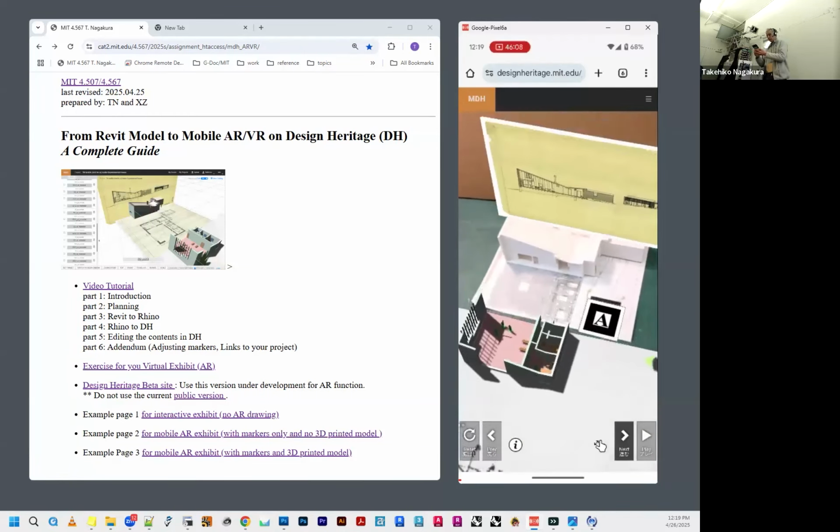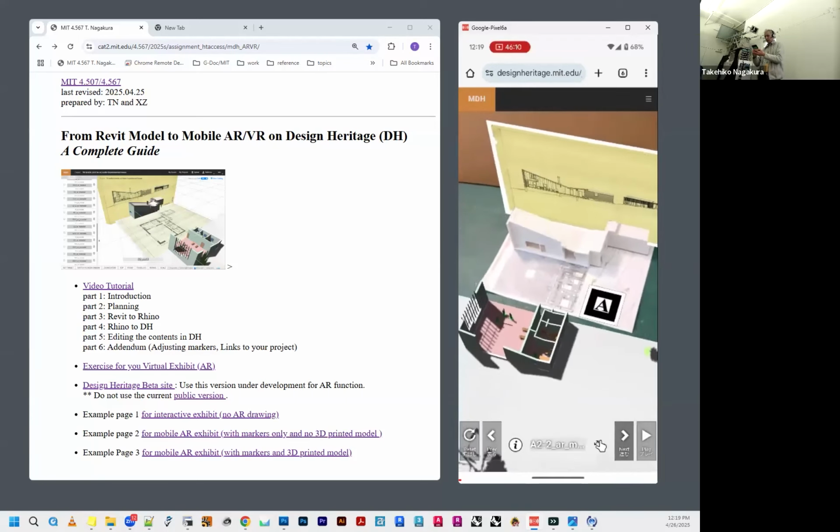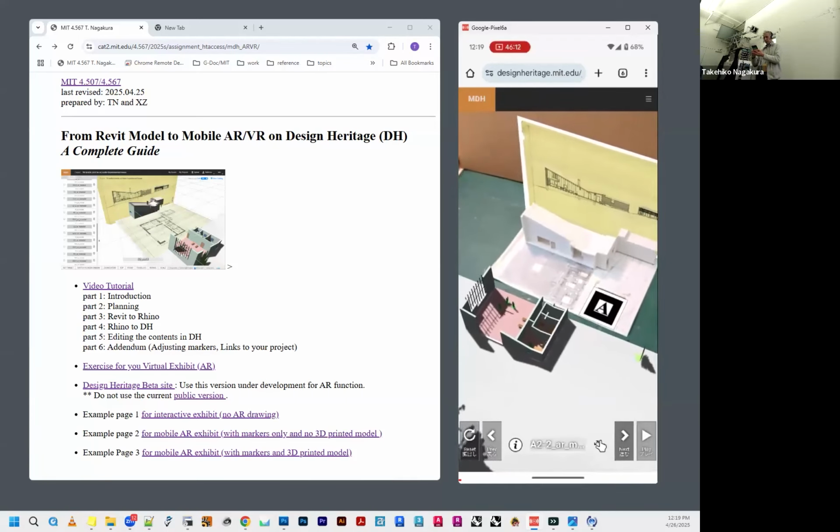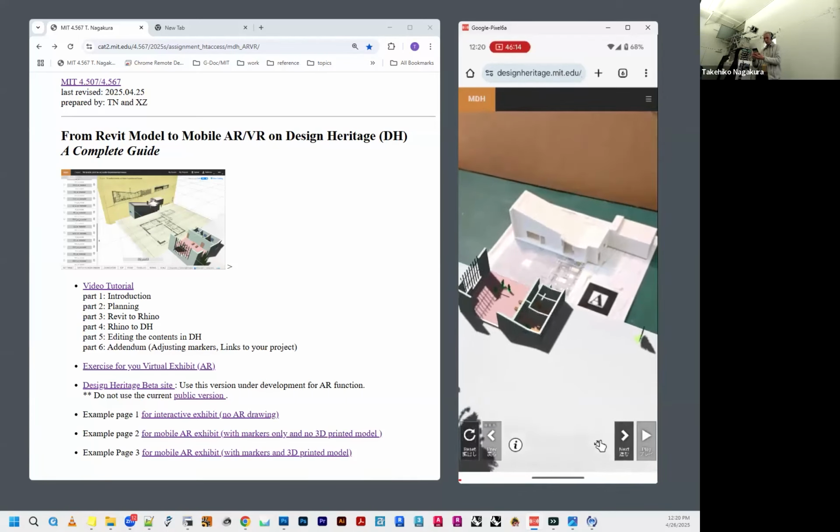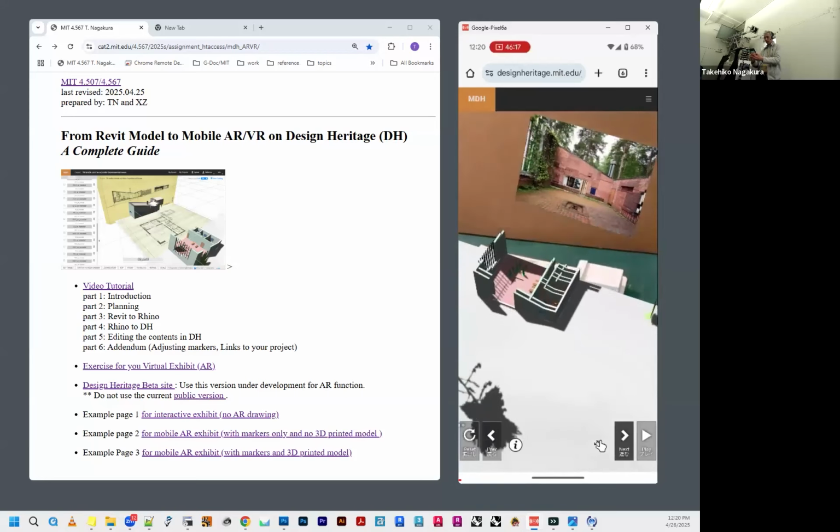And then you can also make up different kinds of slides. The photographs.